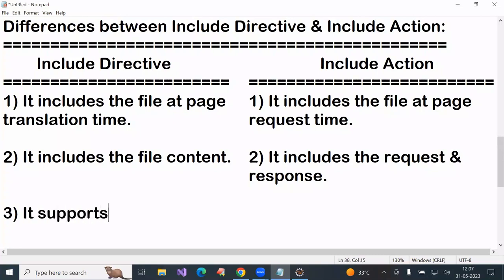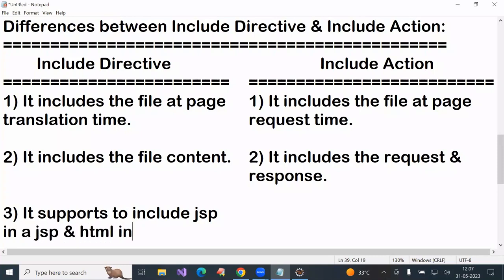The include directive supports including a JSP in a JSP and HTML in a JSP.